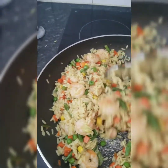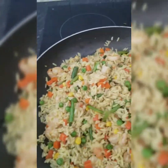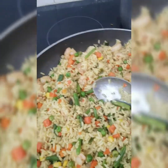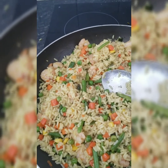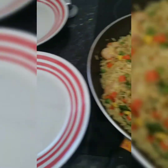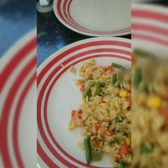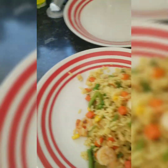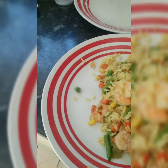So you just fry and fry. You can also use gizzard. It's not only prawns that you can use. You can use gizzard. You can boil it and then cut them and use them. Or you can also use this. So I'm going to put some on the plate now. This one that will fry it on the fire. That's it.